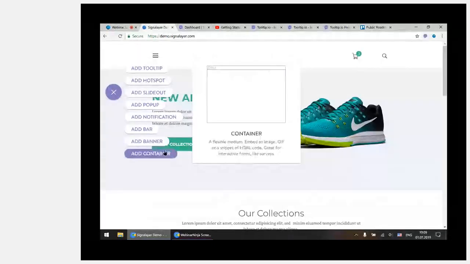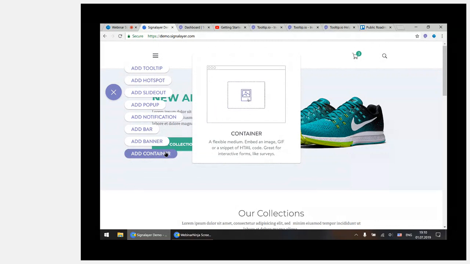And then finally, we have a container, which is kind of a beast of its own. Essentially, it's an empty iframe where you can load images, for example, or maybe you want to embed your own HTML tag. So if you have a custom video player, for example, or an interactive survey or anything else that you might have developed in another product that you want to embed into Tooltip, and then apply whatever segmentation, page rules, targeting, and scheduling Tooltip provides. So it's a very nifty tool to take your outside piece of code and maybe some image or video and embed it into this empty window, and then position it and target it and do all these sorts of things.